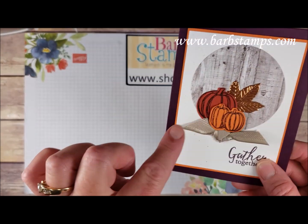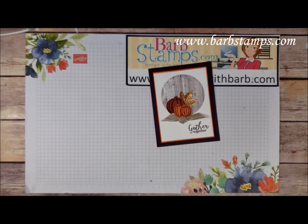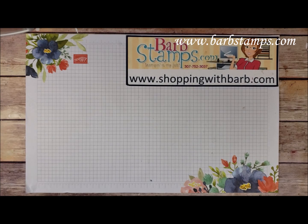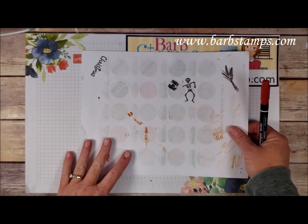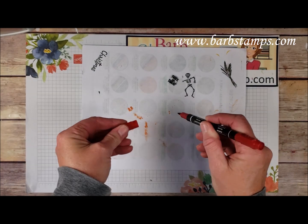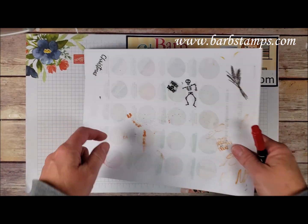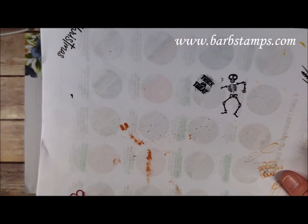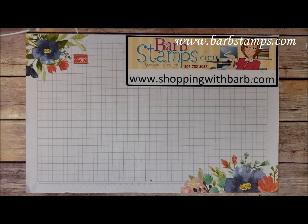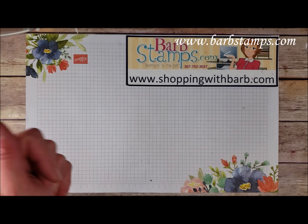And then there is a bit of splatter on the background here, and I'll give you a quick tutorial on that. Move this out of the way because I don't want to ruin my card. Bring in some scrap papers, and if you take your marker and flick it from your cap, you can see how I get all those red flicks, and that is how you do that technique. Pretty simple, but very stunning. It does wear out your tip a little bit faster than normal, but hey, it's for the crafting, right?